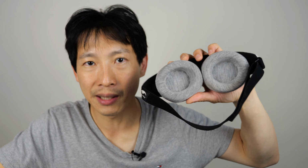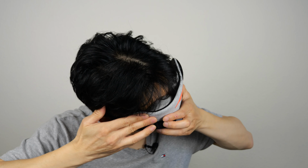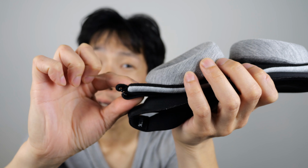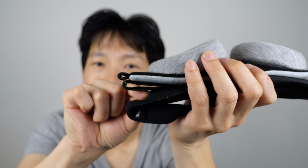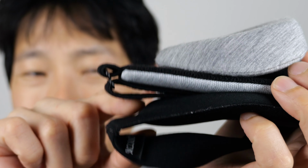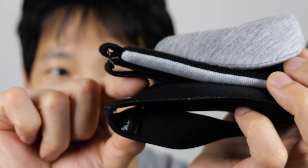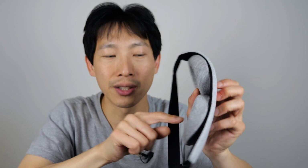This is the Manta Sleep Eye Mask. It has a relief area that is extra big so that your eyelashes can flap all they want. You'll notice if I put this on and I sleep on the side, you are pressing this onto your pillow. So you got about a quarter inch of material over here. But for the MZU one, you're gonna press the very edge of this eye mask, and this little bit is what's gonna feel like you're pressing on top of this half inch of material towards the edge of the eye mask. You can adjust the eye cups.